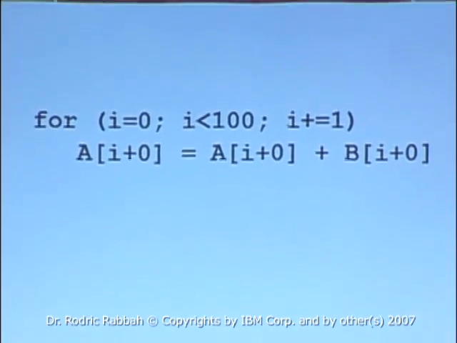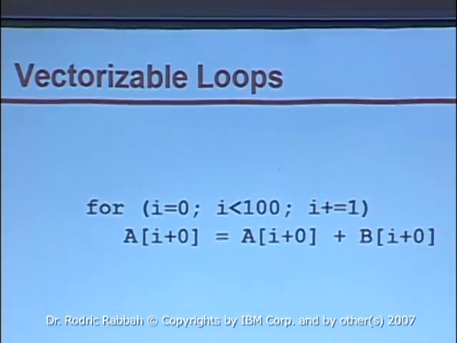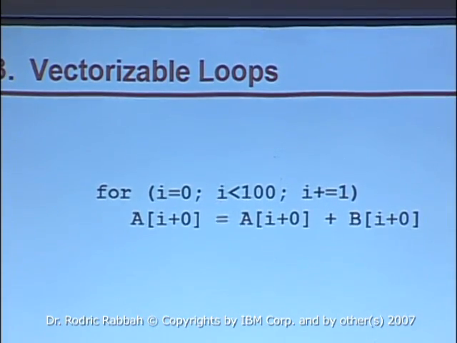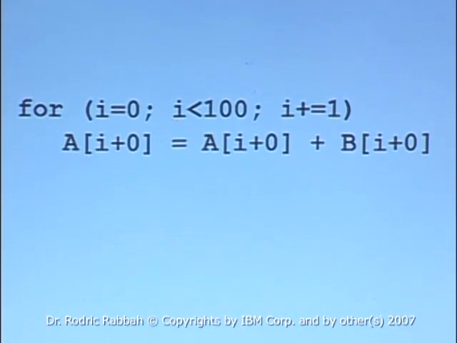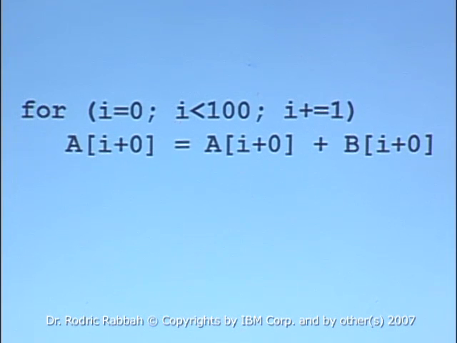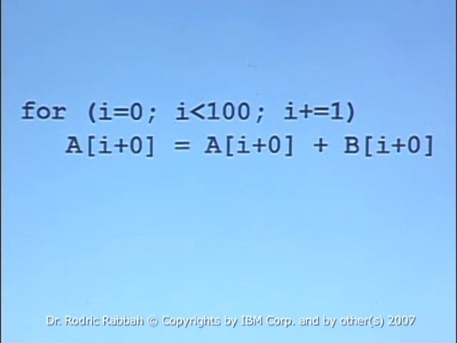Another one, vectorizable loops. So this is probably one of the most advanced ways of exploiting SIMDization, especially in really long vector codes, so traditional supercomputers like the Cray, and you'll probably hear Saman talk about this in the next lecture. So I have some loop, and I have this particular statement here. So how can I get SIMD code out of this? Anybody have any ideas? Anybody know about loop unrolling?